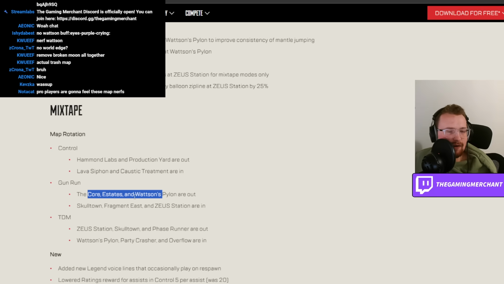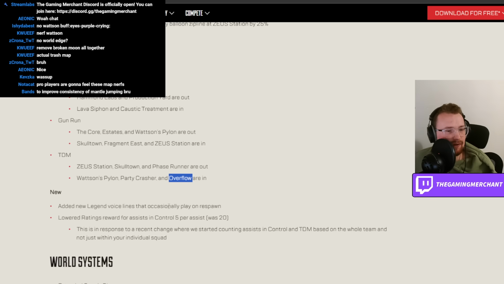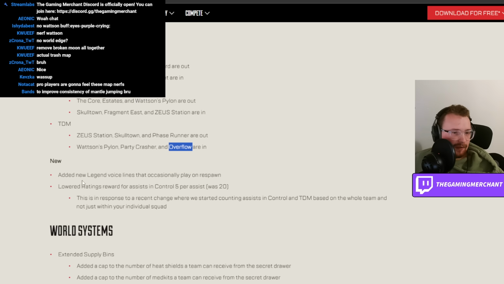It looks like we're getting map changes as well, maybe, I hope. Quarantine, Watson Pylon out. Skulltown Fragment, Zeus Station in. So basically, oh, we're getting Overflow and Particle. I really like Overflow. Really glad to see that back. One of the old arena maps.